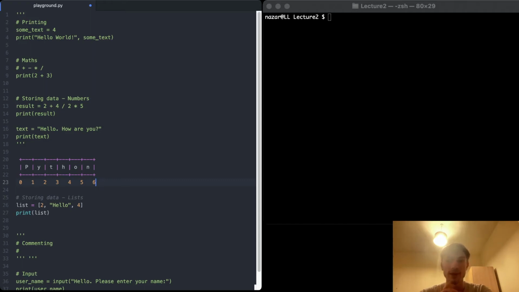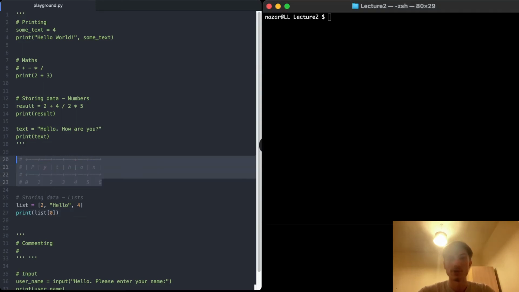So if we wanted to access information in the box numbered 1, for example, this one, we would actually request Python to access information in box with index number 0. If you wanted to access information in box number 2, we would request the box index number 1, and so on and so forth. In Python, indexing is done as well with square brackets, the same way we declare a list, and is done as such. We open and close square brackets, and inside we write an index, for example 0. Let's comment all of this out so that it doesn't affect our running of the program.